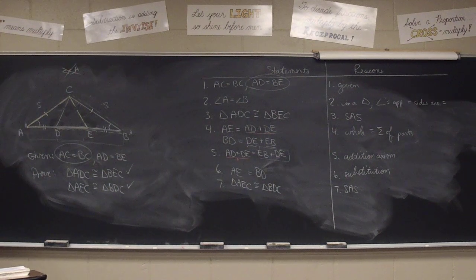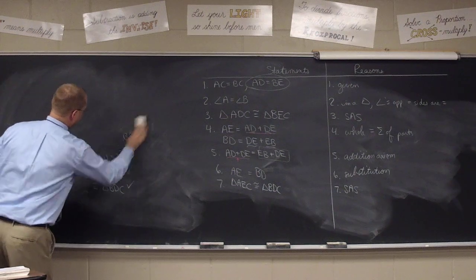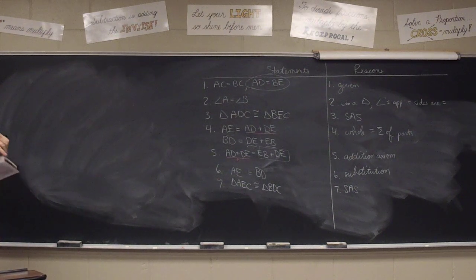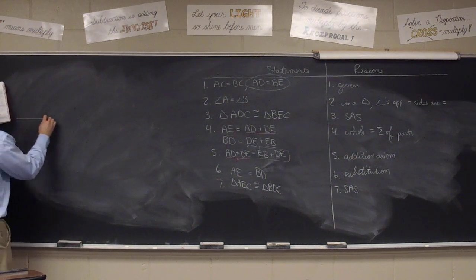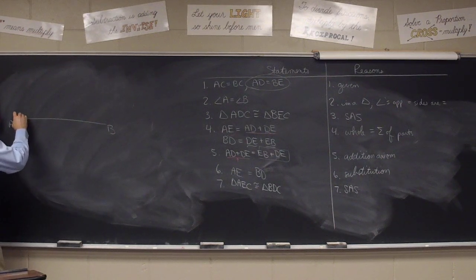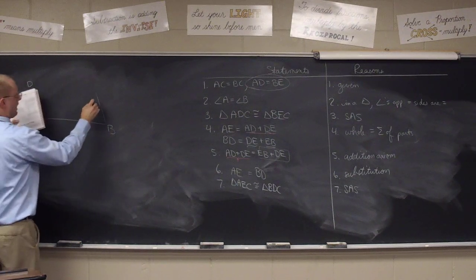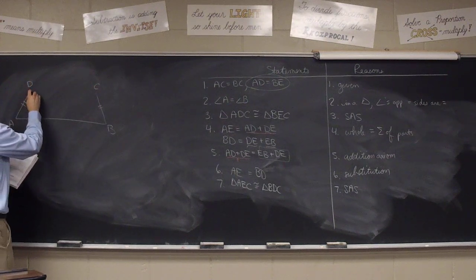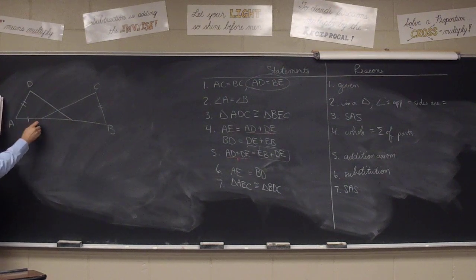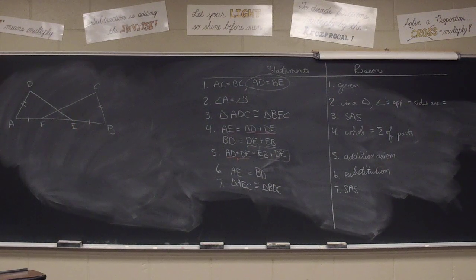Drop down now, if you would, to number 3, right below where we just were. Number 3. Maybe on the back side of what you were just on, or a fresh sheet of paper if need be. Kind of an interesting looking drawing here in number 3. Got a long line, A, B, and there are a couple of lines coming up off of A and B. AD and BC are marked as being equal. And then lines come down off of D and C to mark off equal distances F from A and E from B. So there's kind of our picture here in number 3.